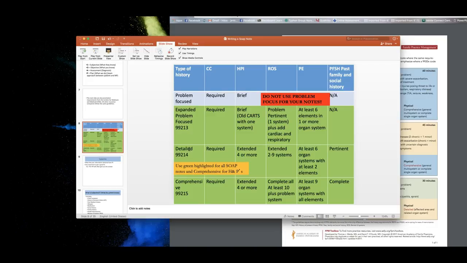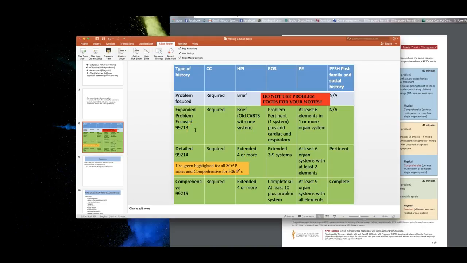One other thing I want you to understand is when you see 99213 and 99214, the 1 makes it a follow-up visit. If it has 0, anything 99203, 99204, that's a new patient visit. So I'll show you a table in a second. Okay, so I want you to focus on these two middle ones here.